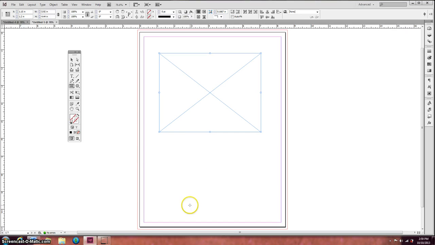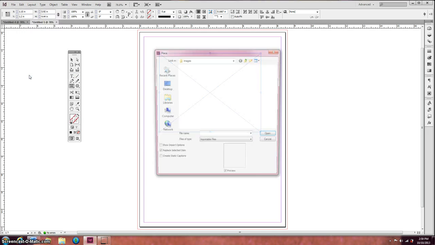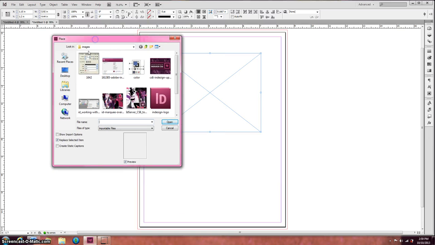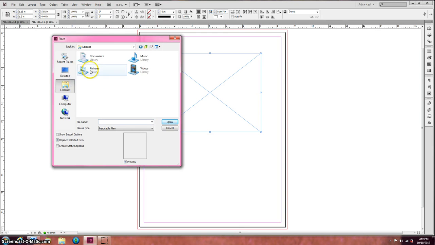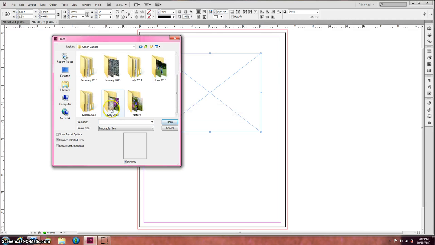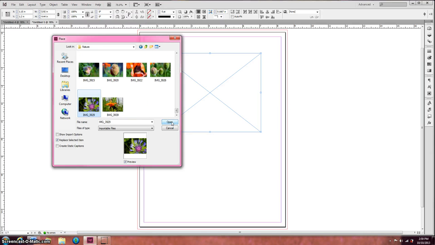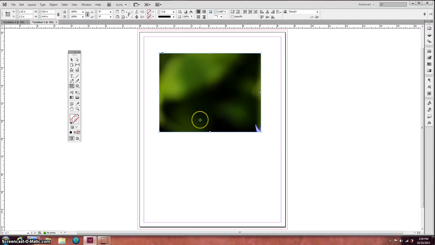So now what you're going to want to do to put in your graphic or your picture, just go ahead and make sure that your frame box that you want to use is selected. Go ahead to File, and then hit Place. And that's going to pull up basically a finder, if you will, for whatever pictures you want. So it's going to go ahead and find my pictures in here that I want to use. Okay. Select it and hit Open. Alright, and it's going to show up in here.